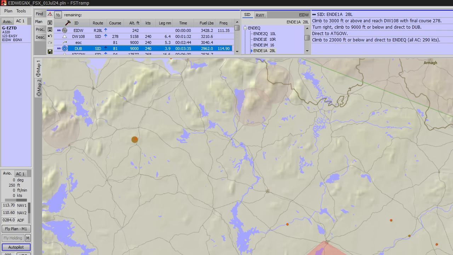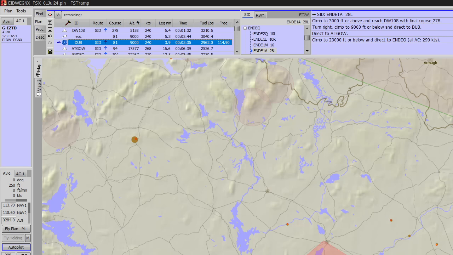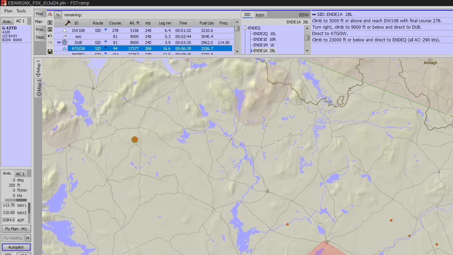So for example, from Dub to ADGO, it will show us here, ADGO, route SID, course 94, altitude in feet 17,500 and whatever, so that's the altitude it predicts we will be at when we reach ADCO. So leg NM, nautical miles, was 16.6, and it was 268 knots.